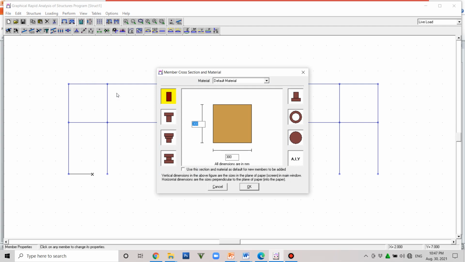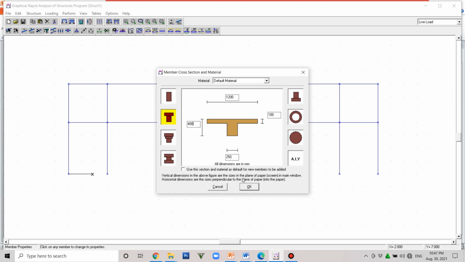For our beams, we need to define our beam from your example. Yan is 1, 2, ito 250, dapat ito 100, okay, and this is 400. Okay. Kasi yung ito 300 supposedly, so 300 plus 100, that is 400.